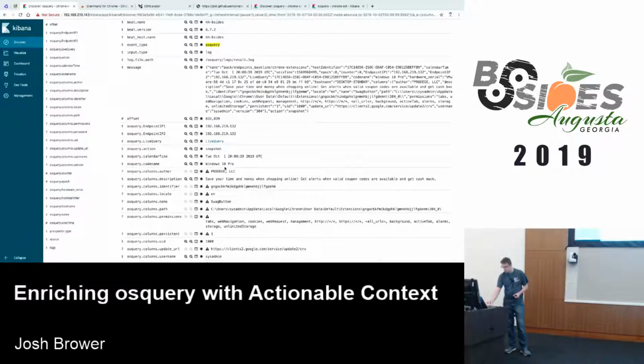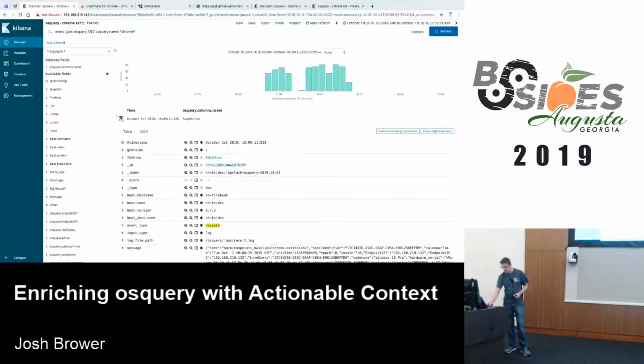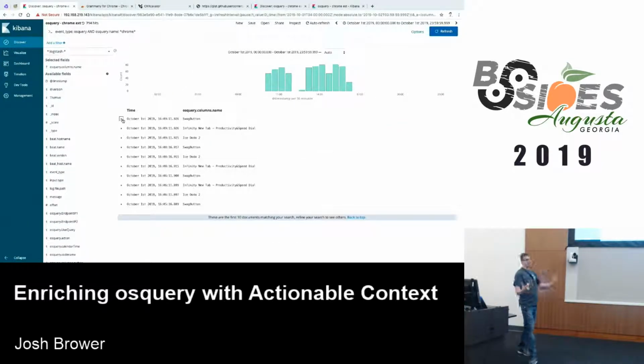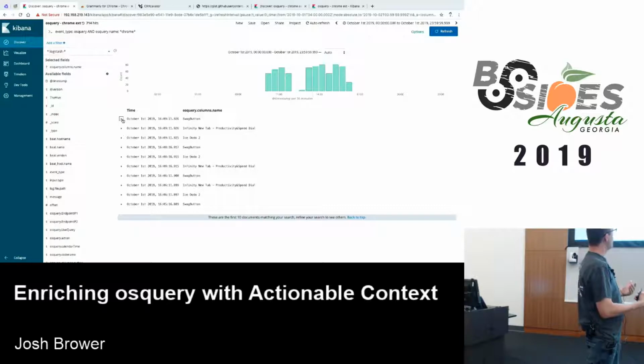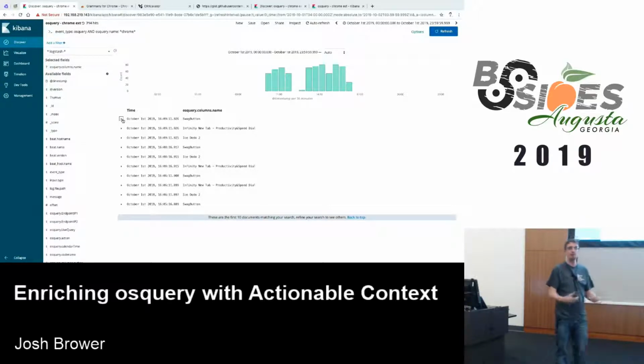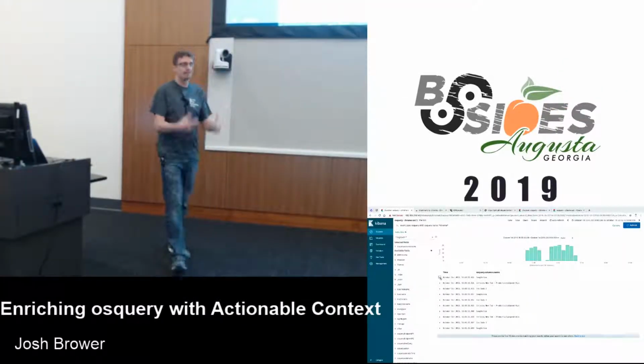So we're getting this information back, but the question that I have is, out of the box, this is good information, but how do we know? If we're just getting hundreds of these kinds of logged results back, how do we know that any of this is evil? Is there any other context that we can add?